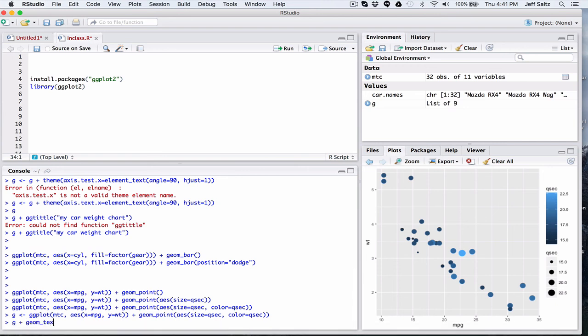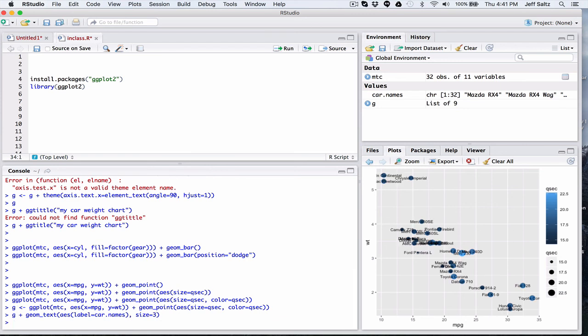And then I'll add another geometry. This one's text. We haven't done this one before. Use the car.names variable. And we'll say the text size should be, I think, there we go. So now we can label the different cars, and we can kind of see some of the outliers. This is the Toyota Corolla, if you remember from before, that had the highest MPG, some other ones. So this is another way to build up multidimensional graphs and get a feel for what's going on.